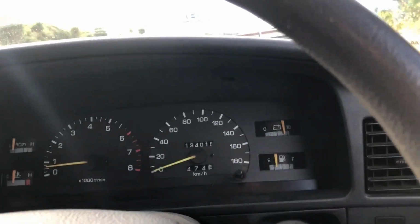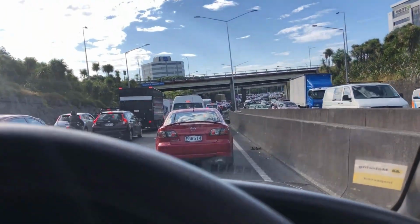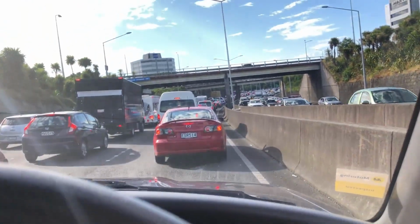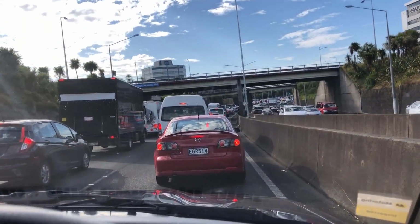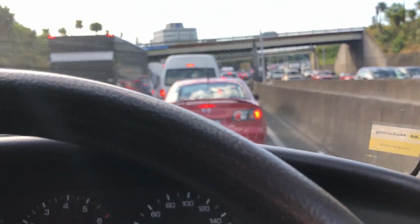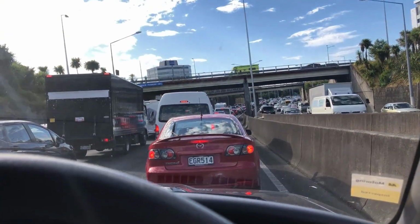Yeah, buddy. Just wanted you guys to have a look at this traffic. Originally being from Florida, I hear a lot of people complain about traffic, but I reckon Florida's got nothing on this. We've gone about 2 miles in the last 45 minutes. Yeah, it's pretty awful. It's not moving at all.